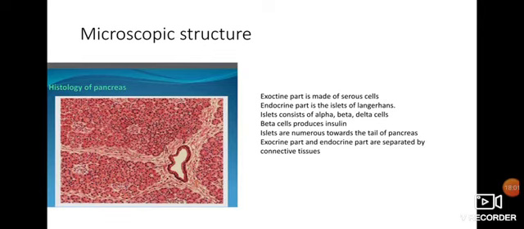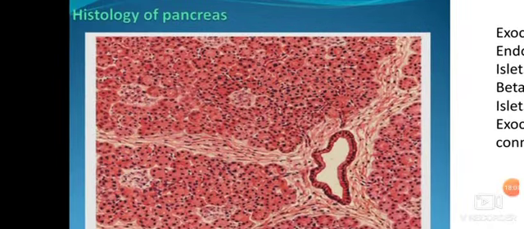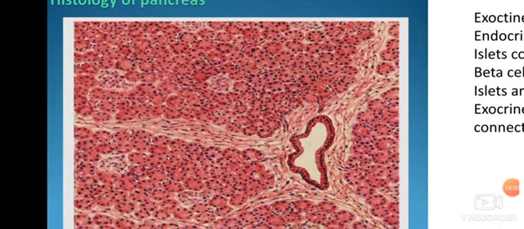Then regarding the microscopic structure, these are the microscopic features of the pancreas. Here what you can see is both the exocrine and endocrine parts. Exocrine parts are major. The whole small circles, these are the exocrine part. They are serous cells which produce the pancreatic juice. Endocrine parts are scattered among the exocrine. In this picture we can see the dark colored portions are exocrine and the lightly stained areas are endocrine. 1, 2, 3.